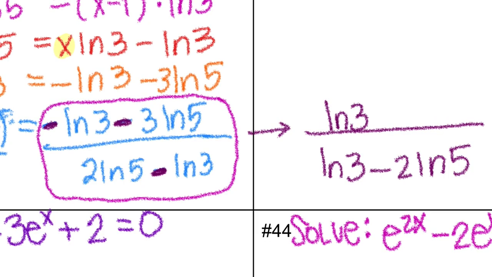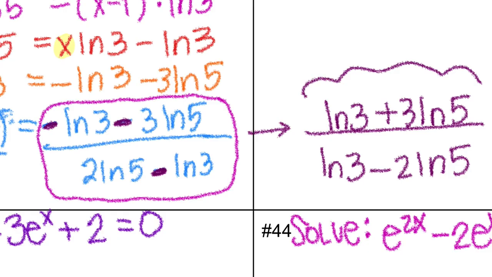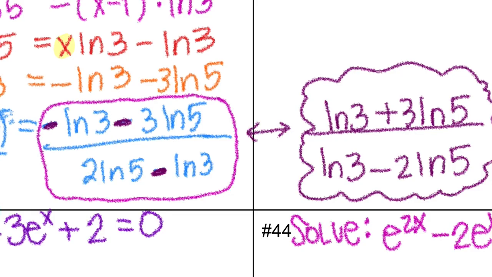So whether you wrote it as ln 3 plus 3 ln 5 or 3 ln 5 plus ln 3, this is also correct. And I actually think this is more visually appealing if you ask me. But both of these answers are the same. They are equivalent to each other. And if you type them into the calculator, you should get the same answer either way. I guess I can do that right now. Let's see.